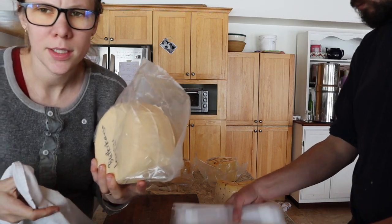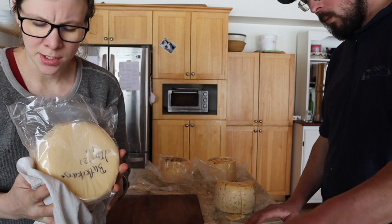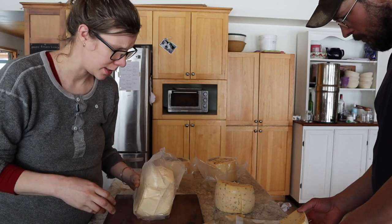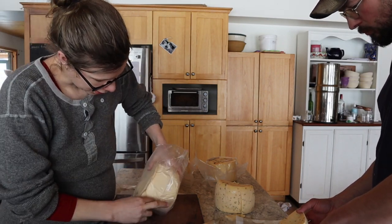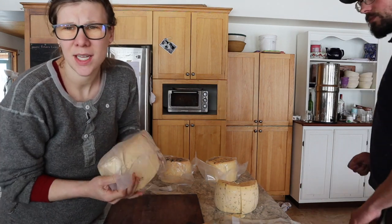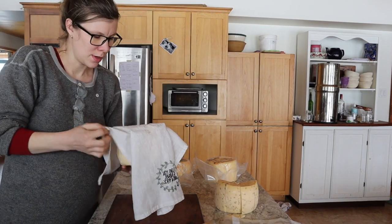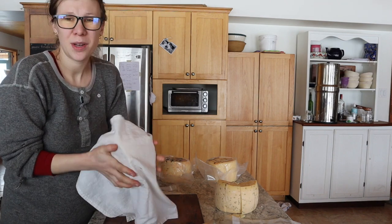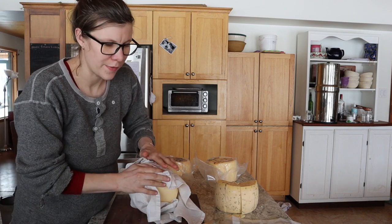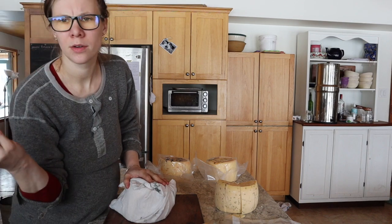So this is the Butterkäse, German butter cheese. It's a little wet, but it doesn't smell bad or anything. So I won't reuse this bag since this bag is wet. All I do is take the cheese out of the bag and with a clean tea towel, I give the cheese a little bit of a pat down. Then I let it air dry for a few minutes before we vacuum seal it again in wedges, and it'll be just fine. There's scissors here that are good. Okay.